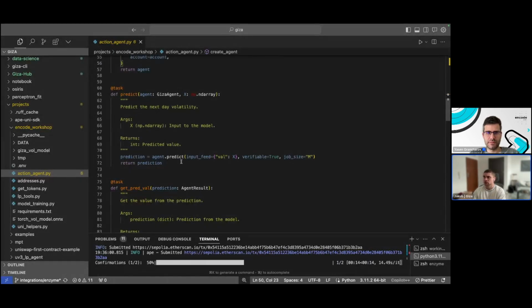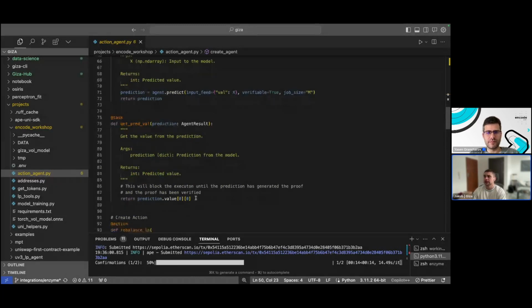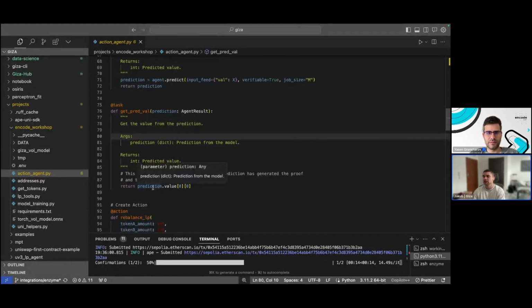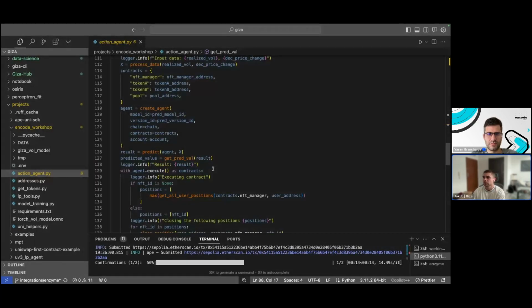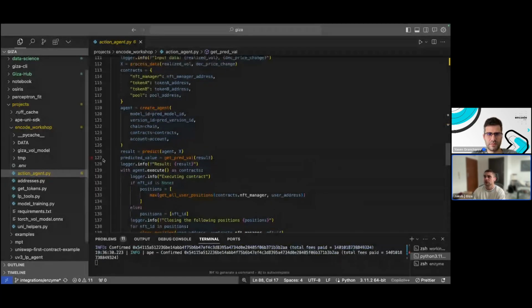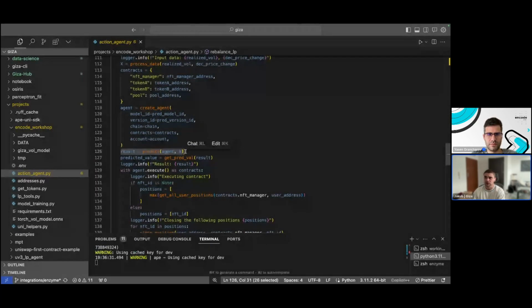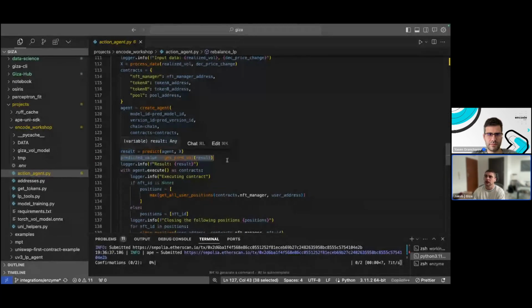Yeah, I have a task to run the inference and finally to verify this prediction. So basically this verification happens whenever I'm trying to access the predicted value. In the final workflow, as you see, I'm going to first run the inference of the model, and I'm going to try to access this data.